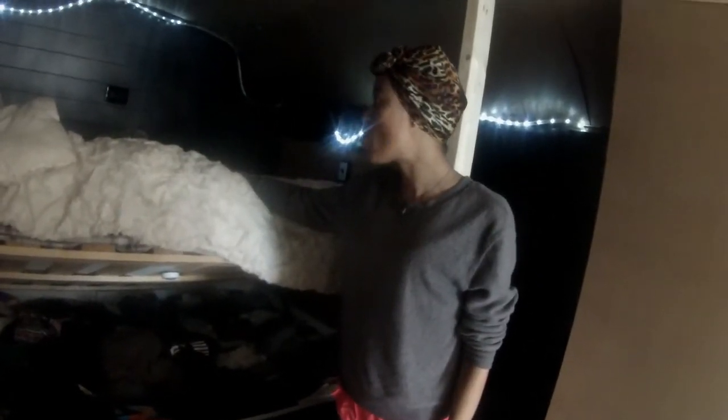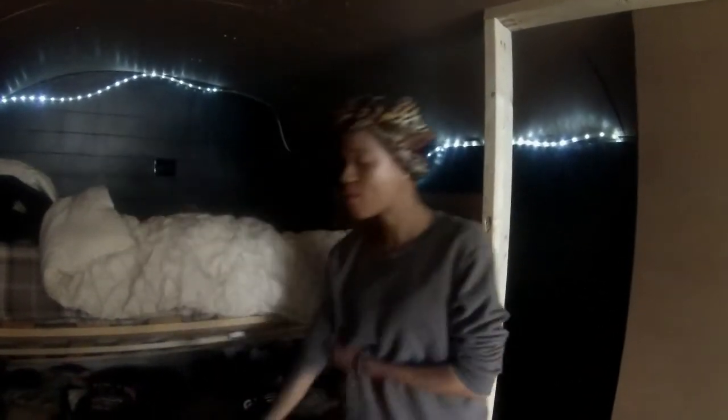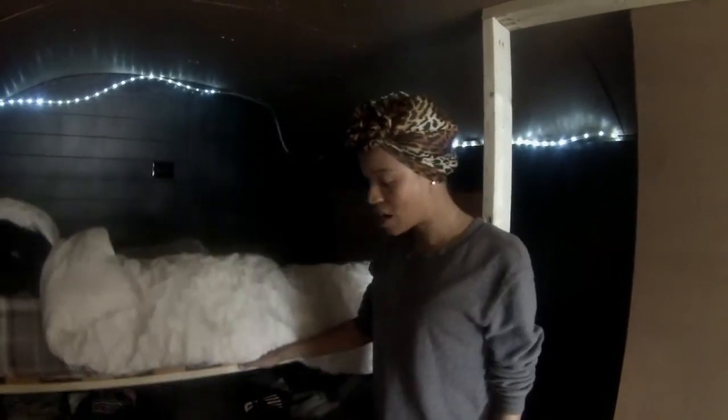You'll walk this way, and you'll come into the bedroom. We've kept it really dark back here. That's our vanity cabinet. We need to put a mirror on this, but we built out our mirror cabinet bathroom thing. For the bedroom, we have our bed on struts, and then all of our clothing underneath. We have 4 long drawers that pull out, and they go back pretty deep. And there is space for shoes that runs pretty deep, running back that way. Because of that floor gap, you can enter the garage from that back door. This opens from the inside and outside, and the garage comes to about here, which is where all of our tools and some camping gear are.